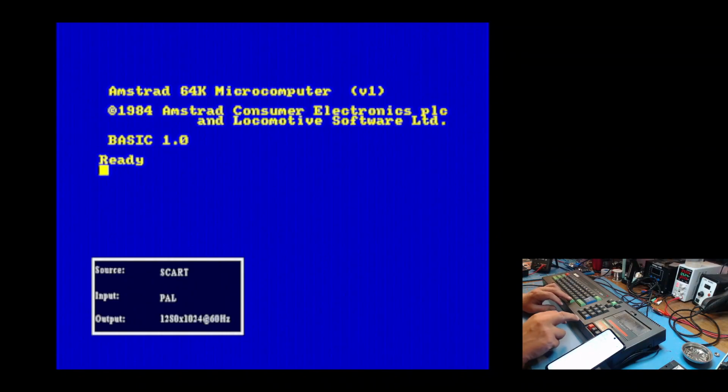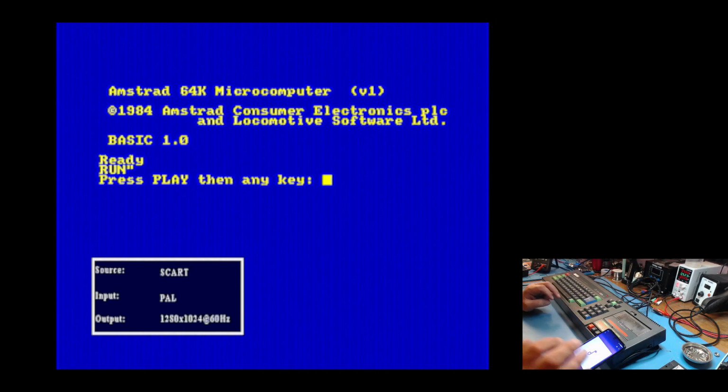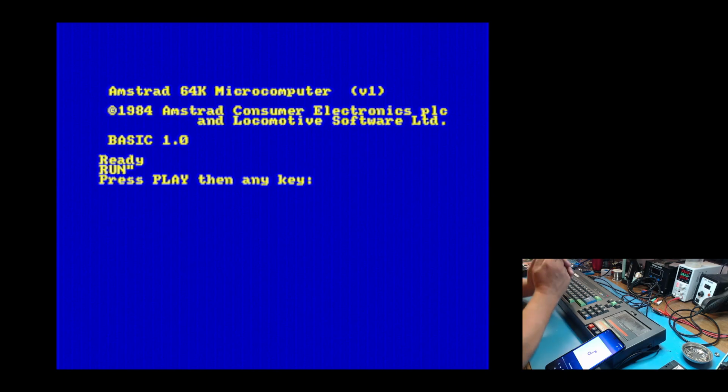Start the load process. Start the playback. And fast forward, because this will take 6.5 minutes.